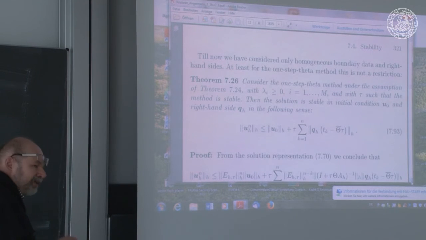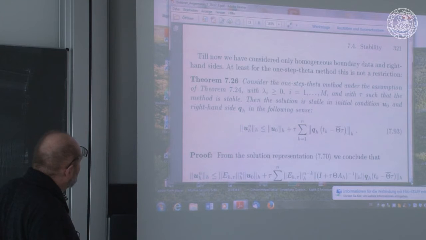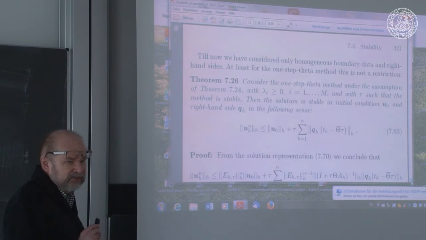Exactly. The damping factor, the exponential damping factor, is missing here. So in this sense, it's really only a weak result. It says the error in this sense is not exploding, but it doesn't say anything about damping. And at this level, it's also not otherwise possible, but for that we have to look here at our assumptions. Namely, the assumptions are that the eigenvalues are greater or equal to 0.